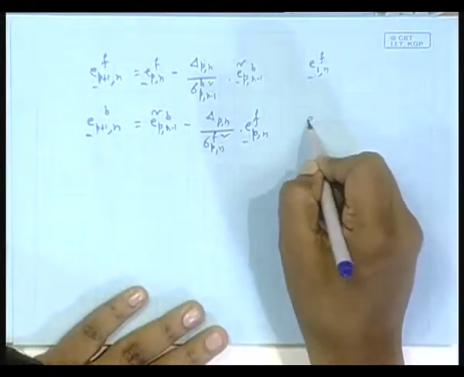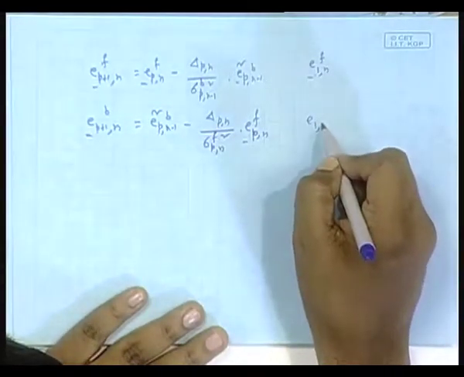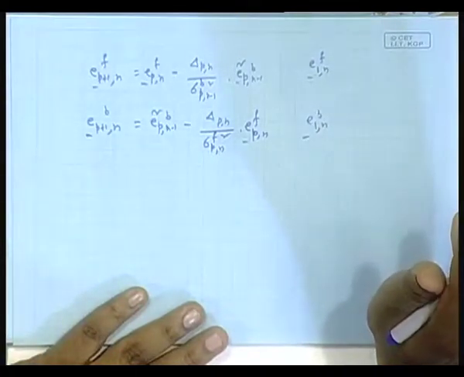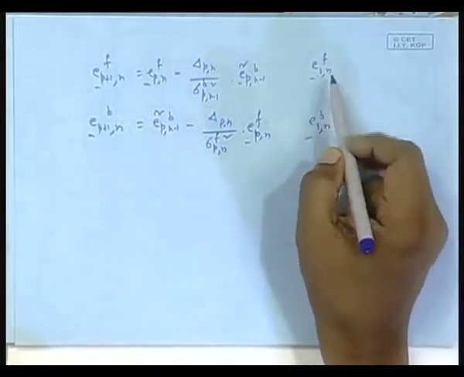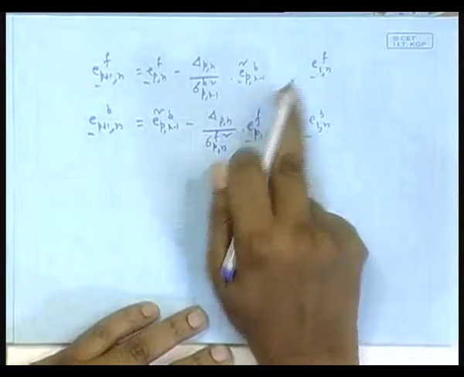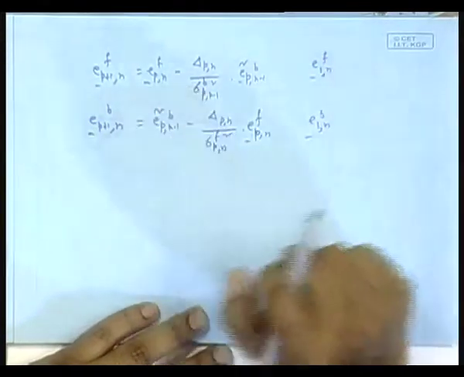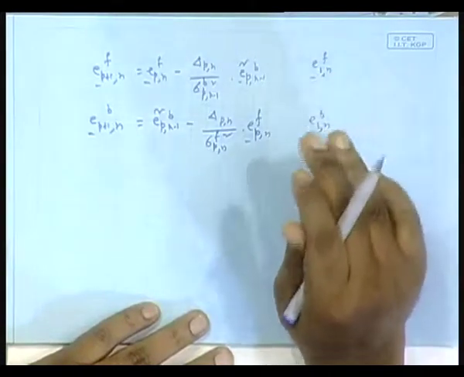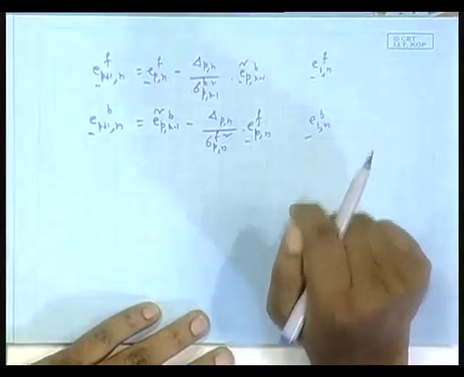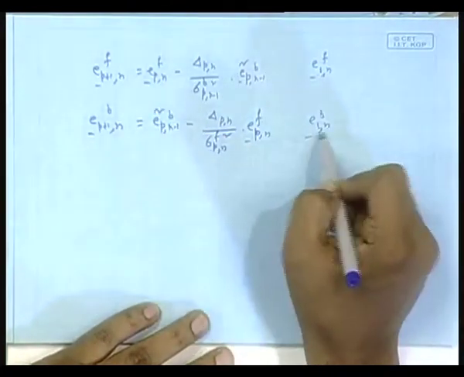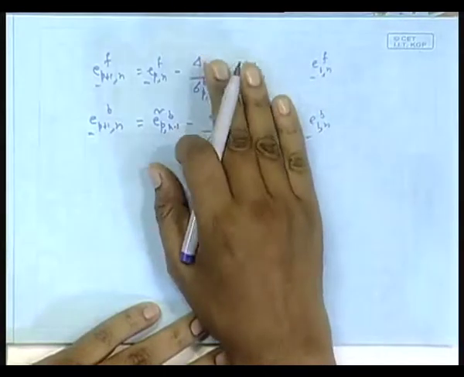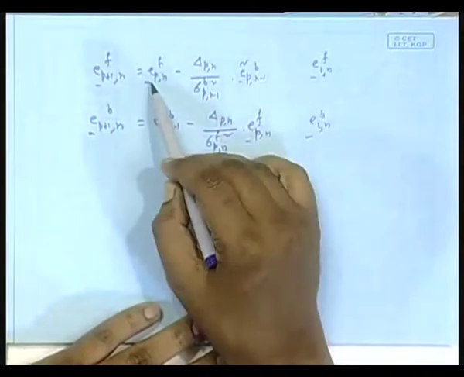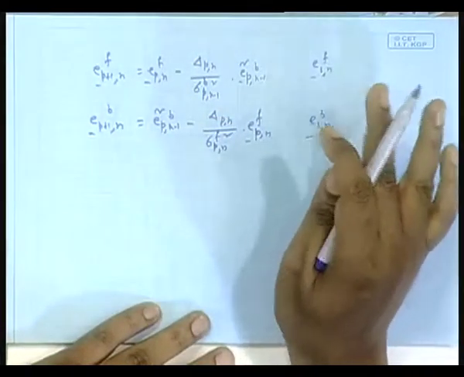Here also our starting point is this. Given this, you can find out E_2^f(n), E_2^b(n) and so on by the recursion, but how to obtain them? We will see that by clever identification of some vectors as E_0^f(n) and E_0^b(n), we can still maintain the same lattice recursion for the 0th stage also. This is called stage 1 when p equals 1; when p equals 0, that will be stage 0, that is the first stage.